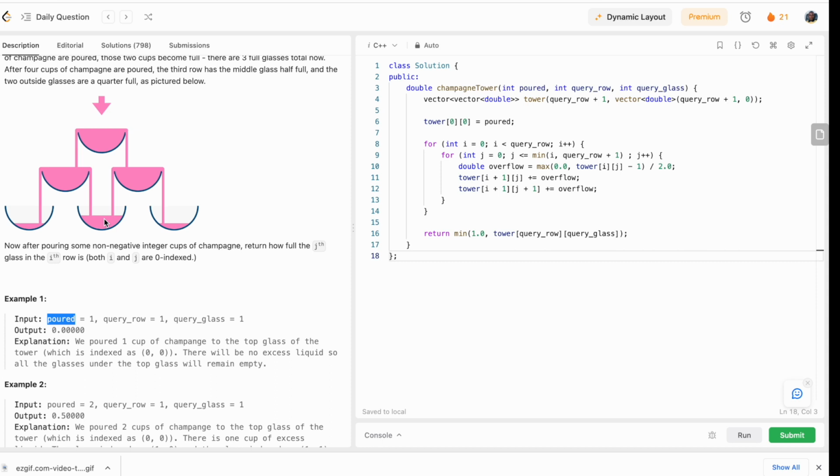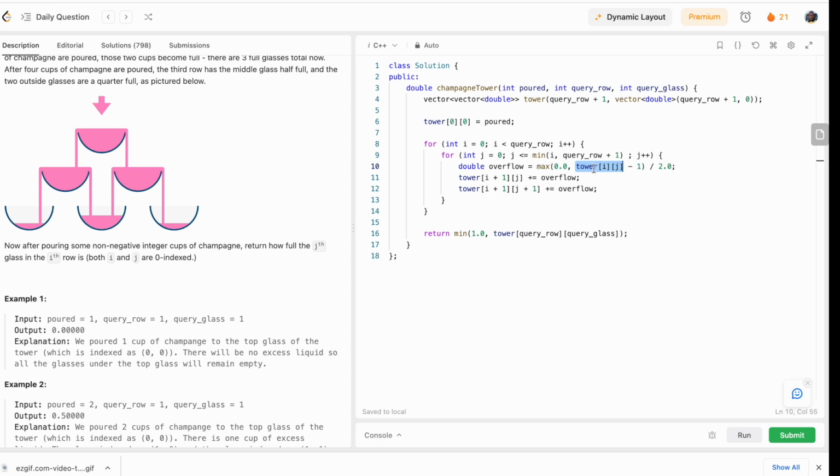So what will the code look like? This is my 2-dimensional array, and I pour everything into the first glass. I loop through each row, and for each glass I compute the overflow as the maximum of 0 and the quantity in that glass minus 1. Why minus 1? Because the maximum you can have is 1, so anything more than 1 must be passed on. Why take the max?